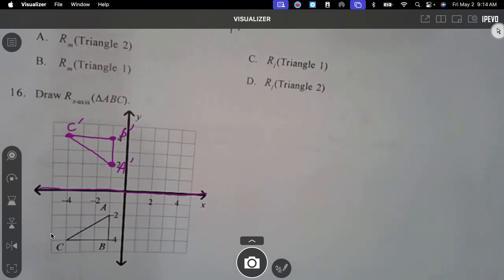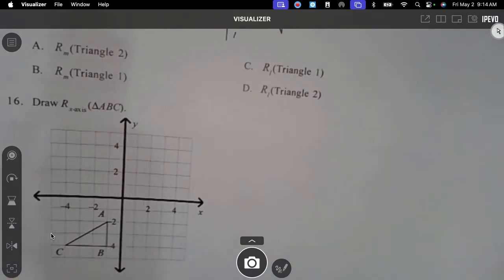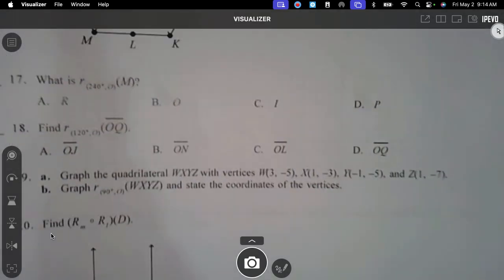Everybody good with that? Okay. Oh, were you good with that, Lexi? No. You're good? Okay. I saw you writing as soon as I swiped my hand across it. Okay, number 17. I think I just got one of these on there, but we're going to do both of them.